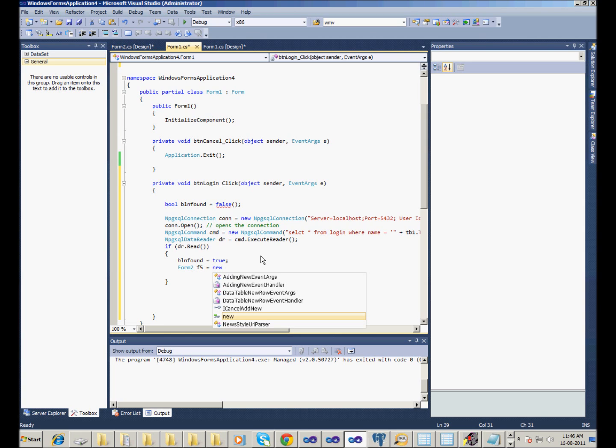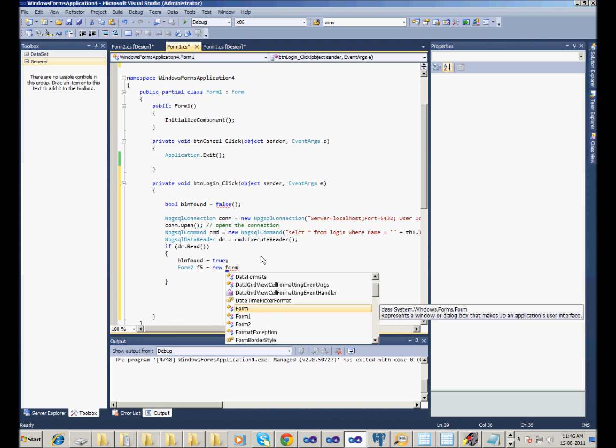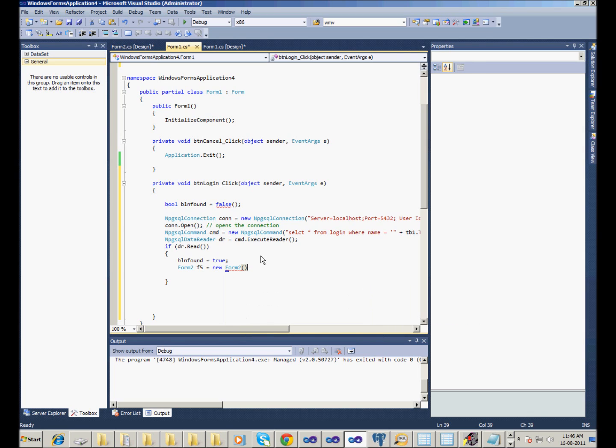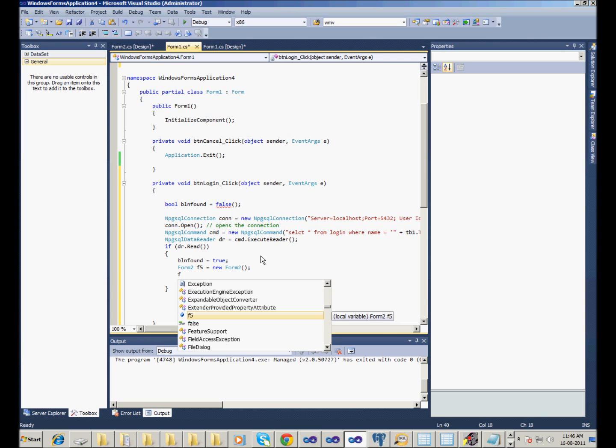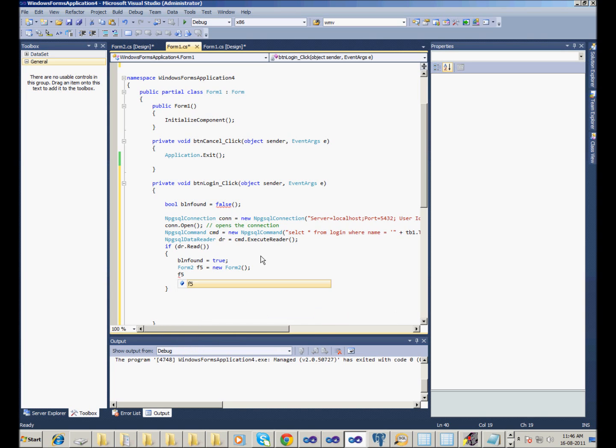This is how you do it in C#. And now we want to show our form, since we already described it.